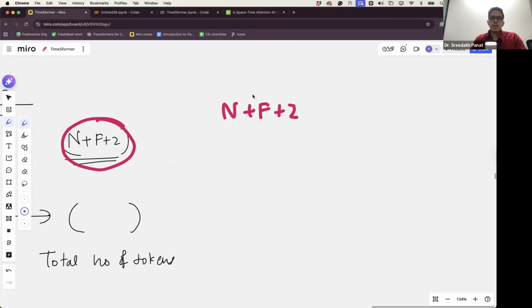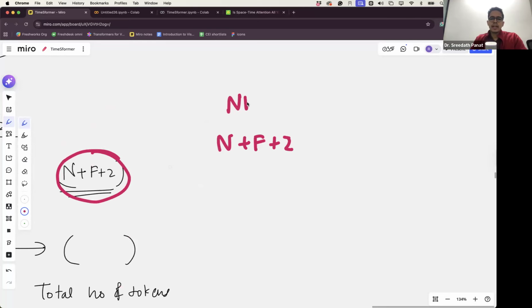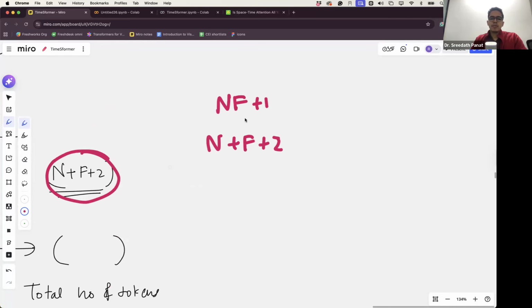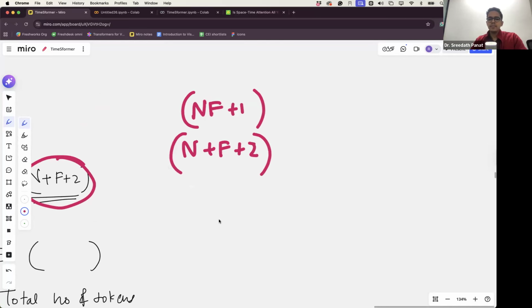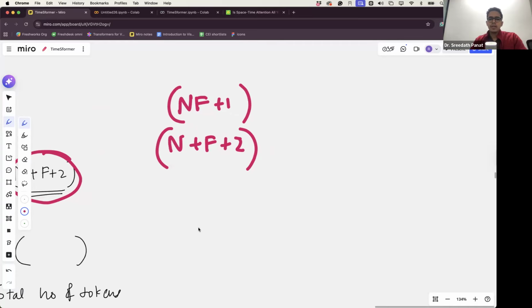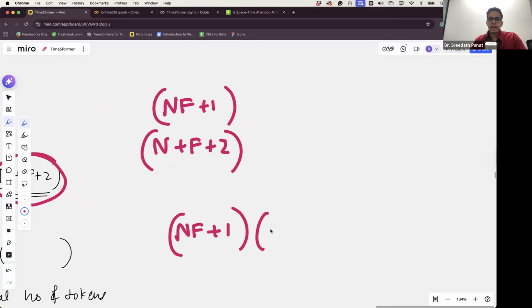Total number of queries from which you could pick was nf plus 1, which means what would be the order of magnitude of your complexity? It will be product of these two. So it will be nf plus 1 multiplied by n plus f plus 2.